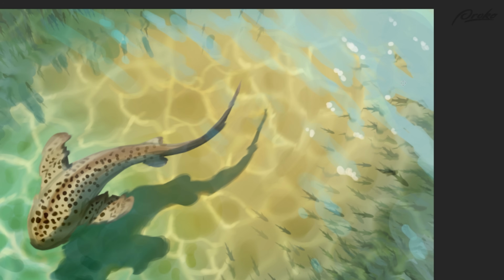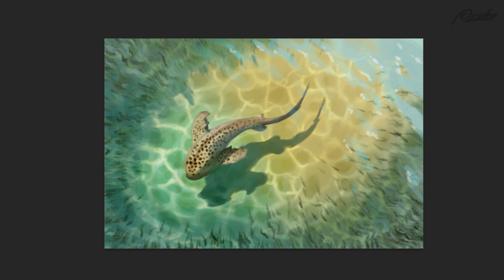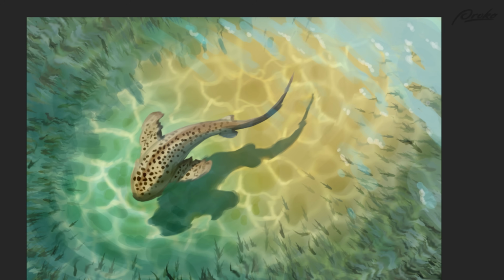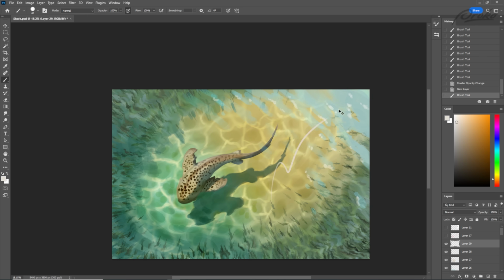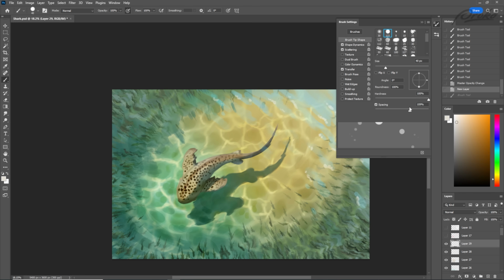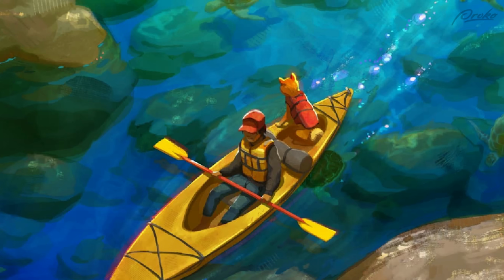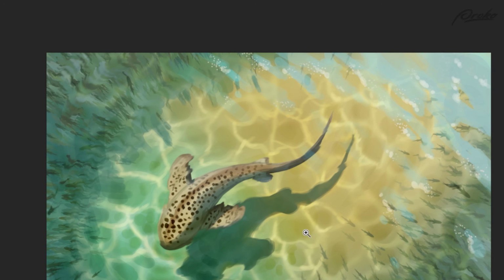Usually on the edge of water ripples, we'll see these little pockets of light like this. So I'll do kind of a little array of them over here, something kind of like that, turn that down. And then I can go in and I can do speckles. So I'm gonna grab just a basic brush and then turn some scattering on, turn the count down though, and add a lot of spacing. So now I have some little speckles like this, adding in little bits of sparkle and shine. That can look pretty neat too. You'll see that in my water paintings pretty often. I love making it just look sparkly, something kind of like that.